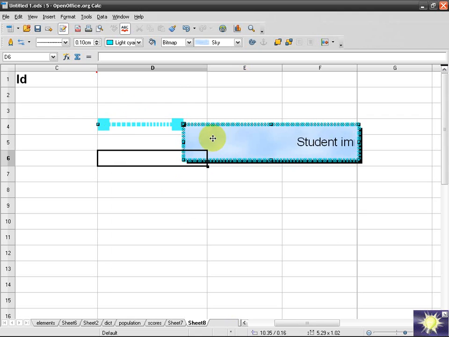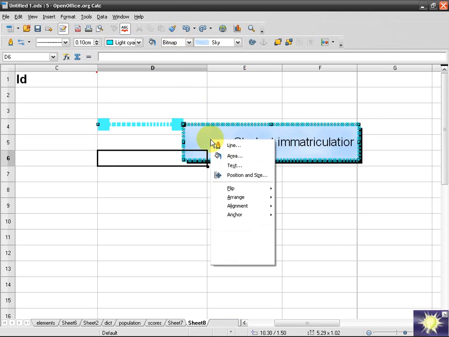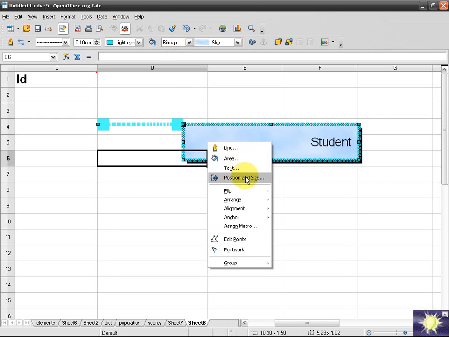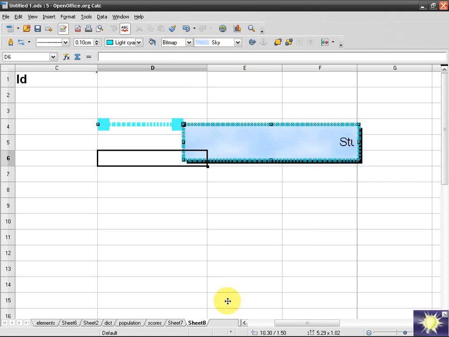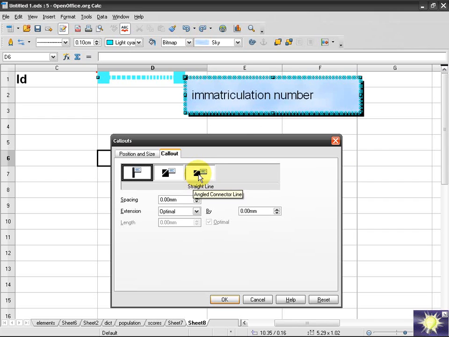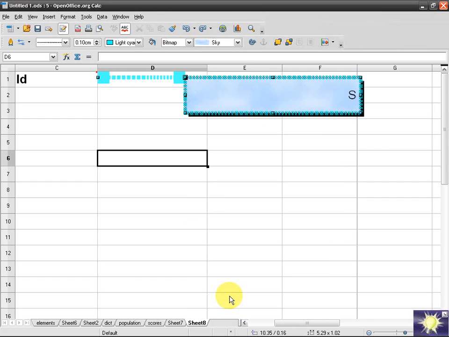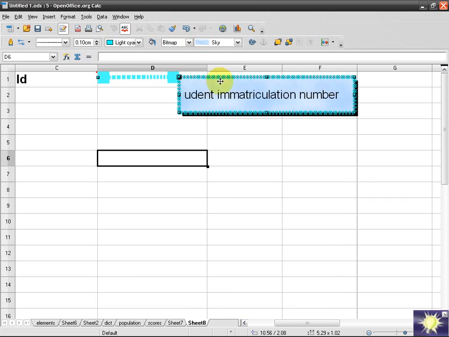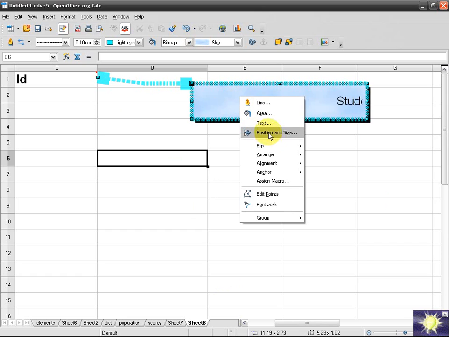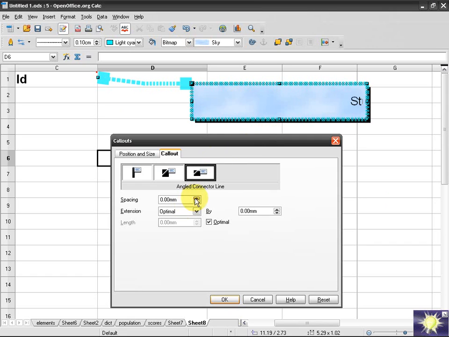This is a straight line, and that was angled line. Go back here. There you go. And then you've got angled connector line. If I displace it, there you go. This is the connector line here. And of course you can play around with the spacing, etc.